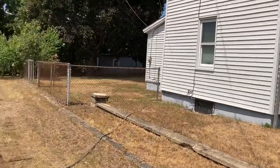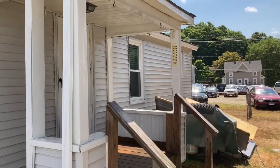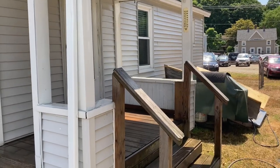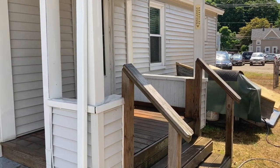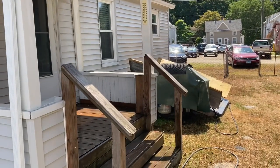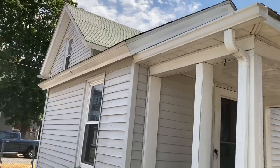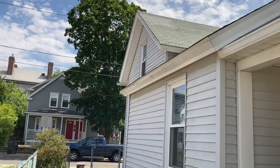So we're just going to jump in and get started. Over here on the back side of this little tiny house, nothing crazy, except that we couldn't get the water to come on, and I tried to find the right valve and everything's frozen in the basement. So we wound up going down through the bulkhead and hooking up to the utility sink. Not something I normally want to do going in the client's house, but that's what we did.